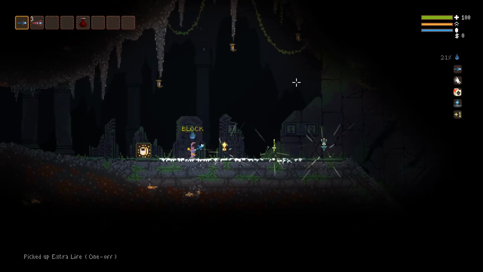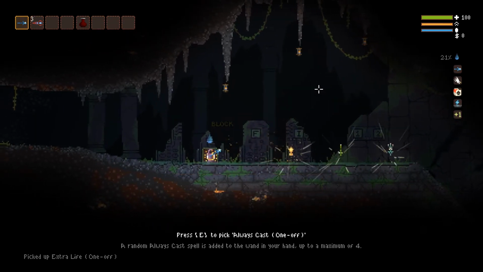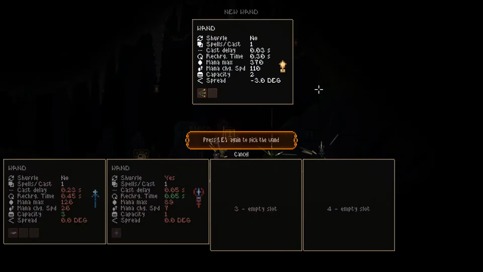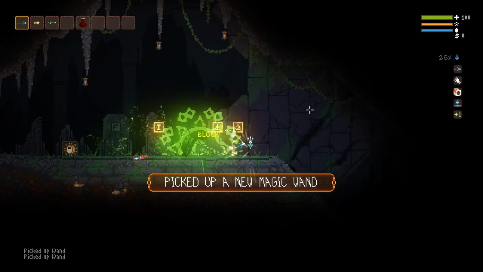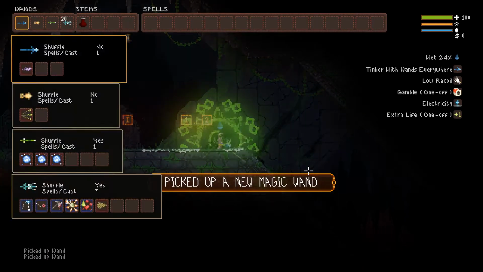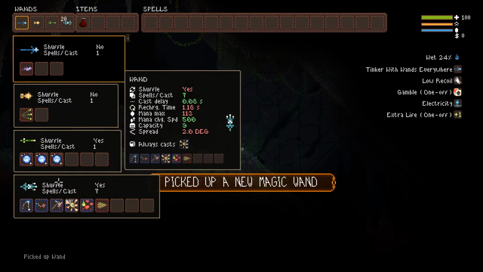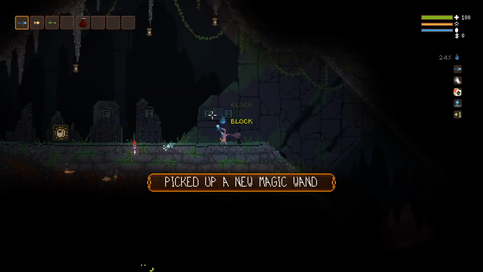And then it reshuffled our perks for some reason. Okay, extra life, also good. And this adds an always cast. Okay, let's grab these new wands first, because we're definitely going to want to put it on one of these, right? Oh, hold on now. Right, sorry, I did not do this the right way.